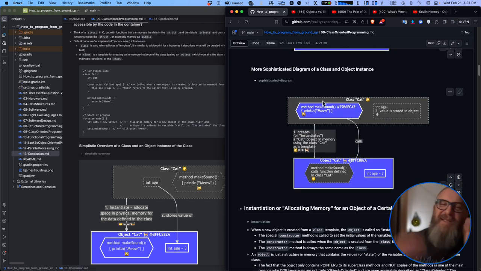Okay, so here's a more sophisticated view. This is really what's going on. Here's the class template. When the compiler runs, it takes this little function right here and compiles it down to machine code and puts it there as a subroutine to be called. And then every time it creates a new object, it just creates the variables. It just leaves the variables here and has a pointer to the function. That's all it is under the hood. Ooh, that's different. It's not actually doing that. That's what it's doing, dude.